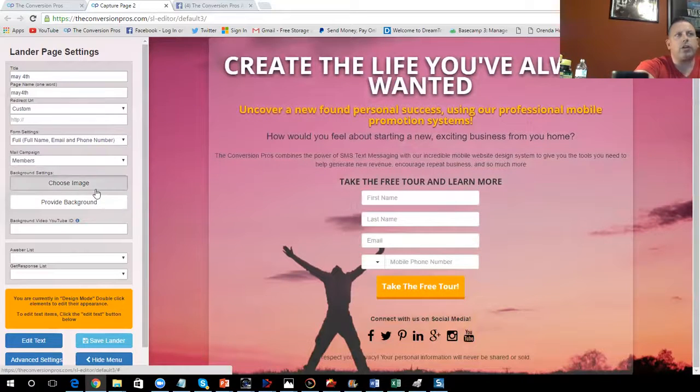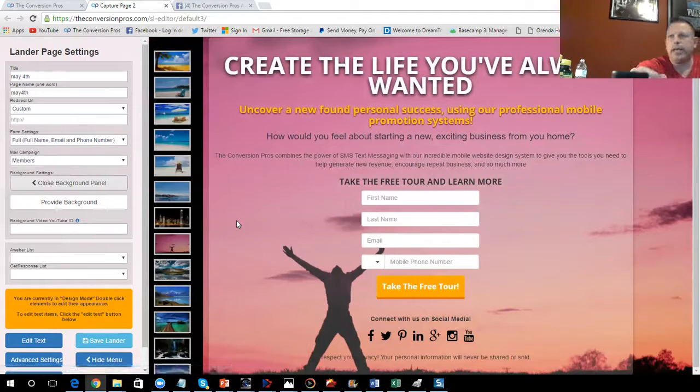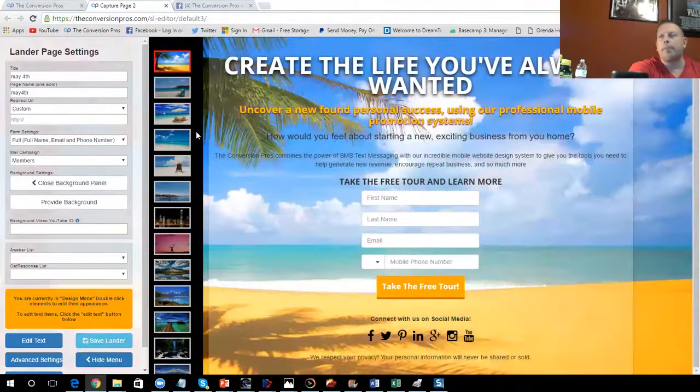And then we have something that's called Choose Images built in. And under the Choose Images, we have tons of lots of great ones already loaded in here. We looked at the entire industry and kind of pulled stuff out of the entire industry here. So with one click of my mouse, you can just click it and the background will change. Again, no technical skill, no coding, nothing. All of you can click your mouse.